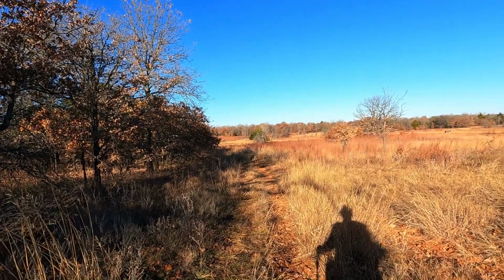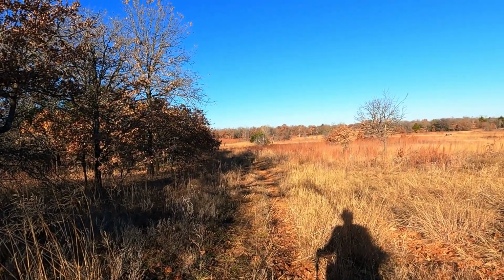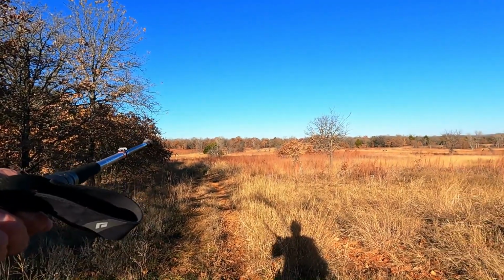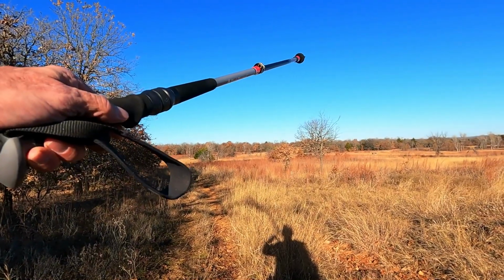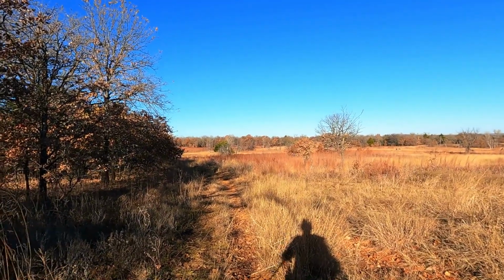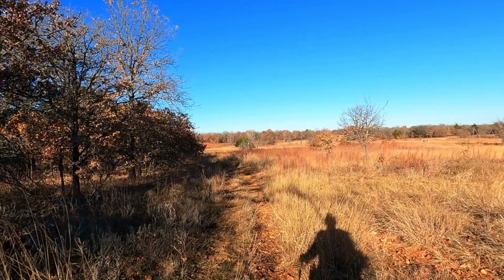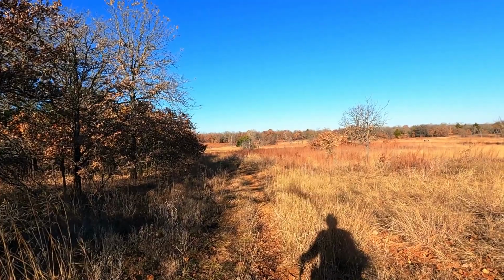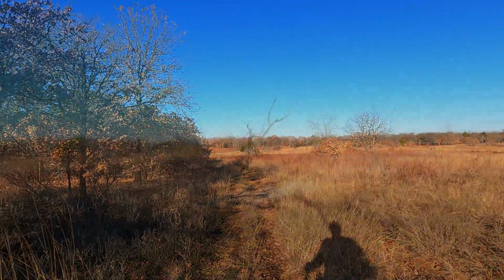I don't think I can ask these cows the right direction, so it's always important to have a plan. And so the working plan is I'll invest maybe 100 or 200 yards in this direction. Maybe this trail turns around and heads back in a more favorable heading, or maybe it intersects with something. I can't tell from here. My working plan is no more than 100 to 200 yards. And if I don't get an indication of the correct direction, well, maybe I should not have lost my map. Okay, let's see what happens.